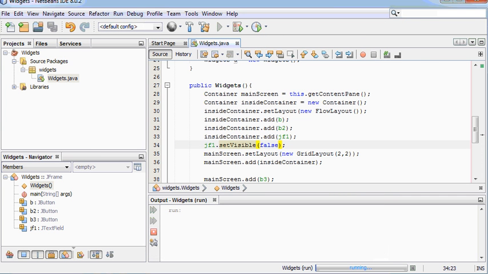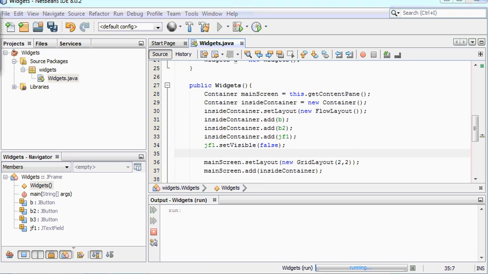You might also want to play around with set size, set text on text fields. And actually the challenge today is just to play around with some of the properties, look at the API for widgets, buttons, text fields, checkboxes, and see what other cool things that you can do with them.